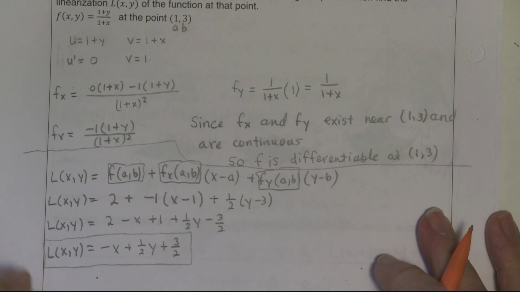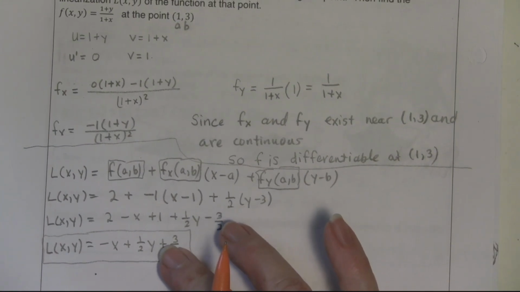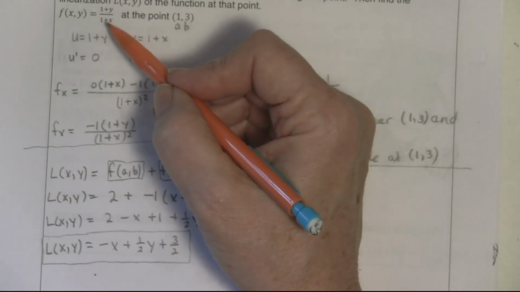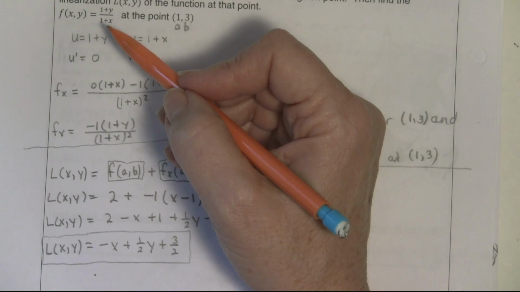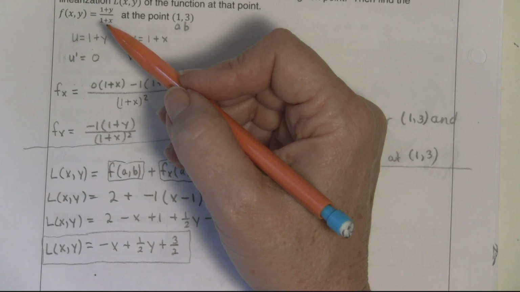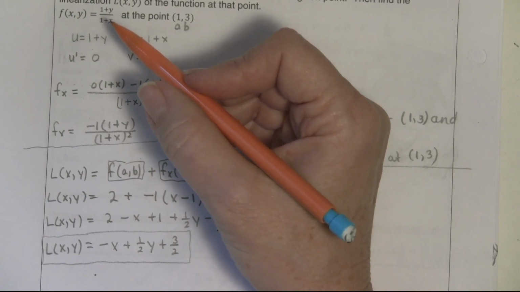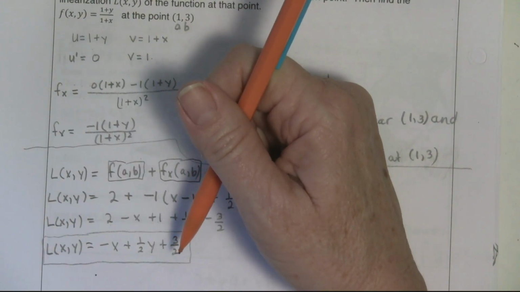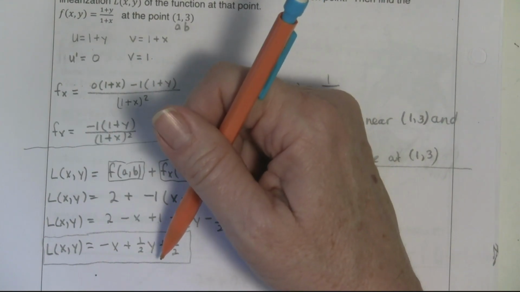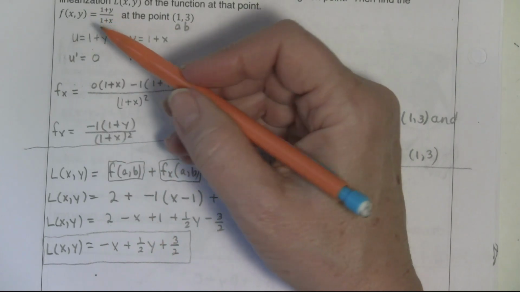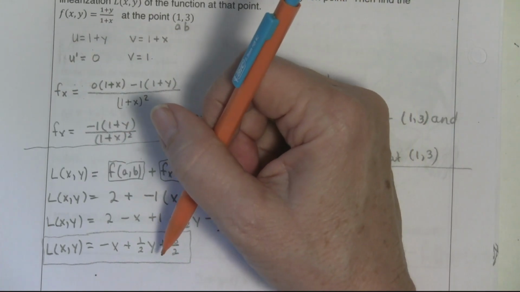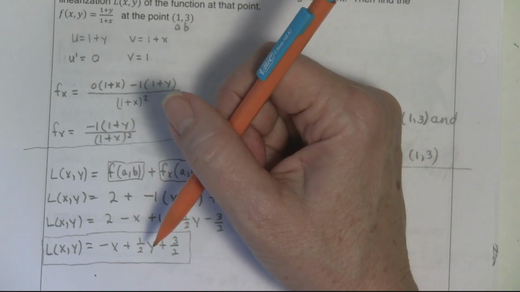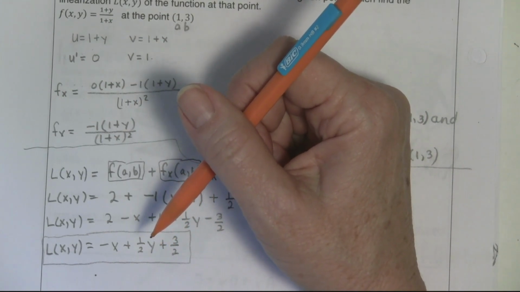And they say that this would be a good approximation if we wanted to know values of our function near when x is near 1 and 3. So values like 1.1 and maybe 3.05. Then we could put them in here and have a linear way of finding them. So this would give us a good approximation of that function. And something that's linear takes a little bit less computing power. So that's the reason that they're telling you about it.